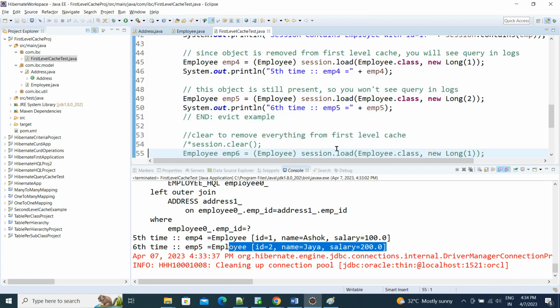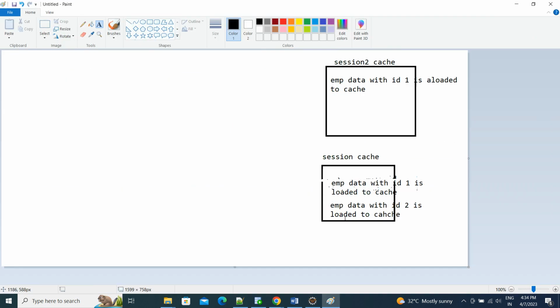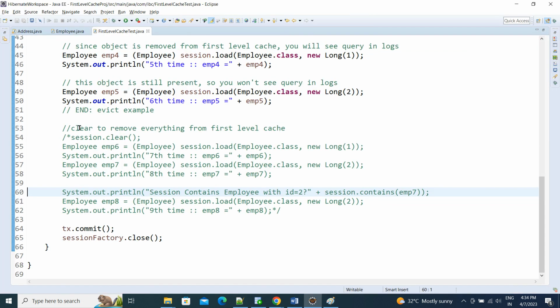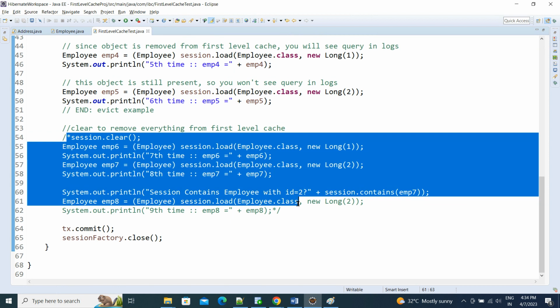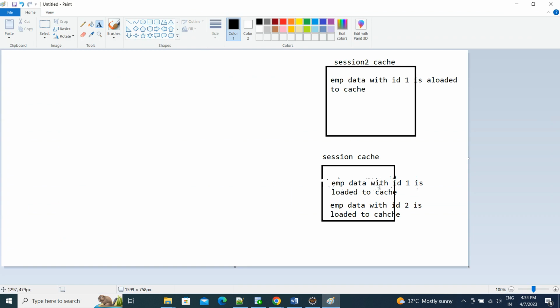Now next, if you want to delete all the objects, let's say 100 objects, you want to remove from the session, then there is a method called session.clear. Till now we already have two objects, id 1 and id 2, right?